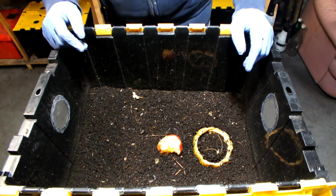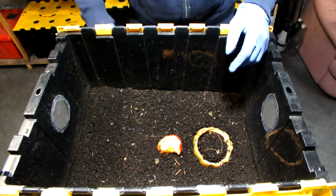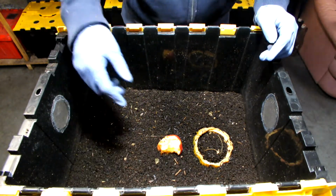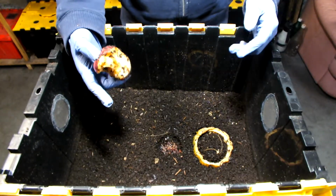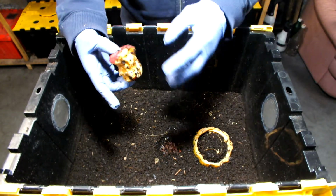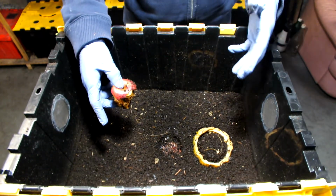I could harvest it today if I wanted to. That particular bin is ready. We have a whole apple in there. My wife likes to feed them whole apples or put her pieces in there. I mean, they will eat it. You probably heard me say before, solid hard pieces, they don't really eat it, but the micros start to get on it, and that's what they're eating. It might be a slow process, but they will eat it.